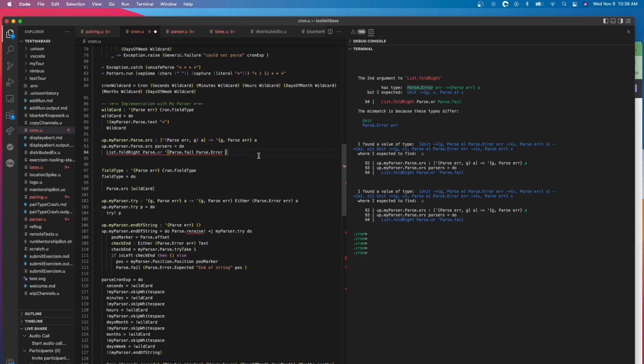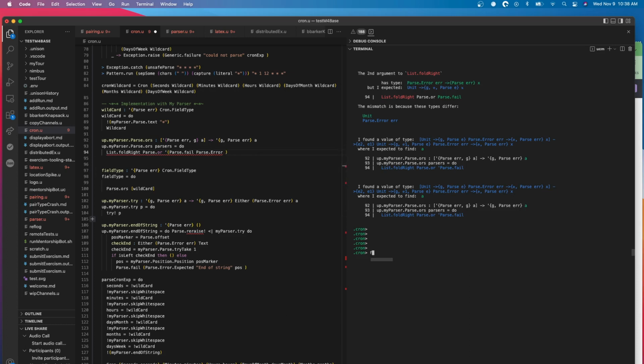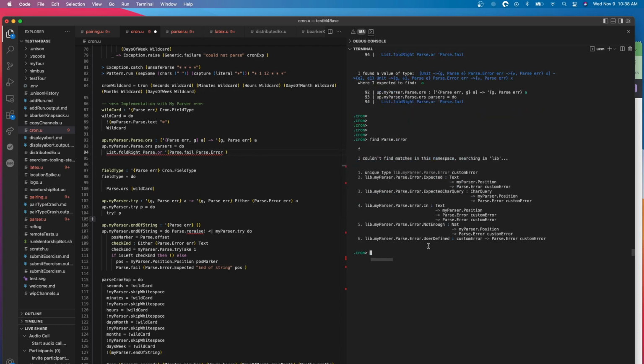Oh God, I wish I could see the constructor of parse error, but fine. Parse.error. There we go. I think you return the last error from the last parser? I don't know what you return if it's an empty list. Yeah, I think it's that. You don't.